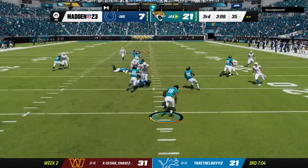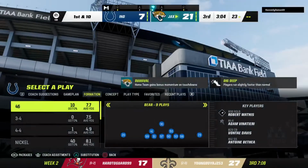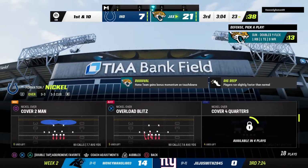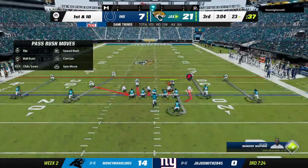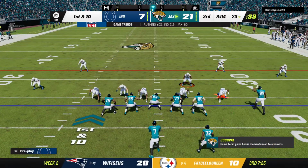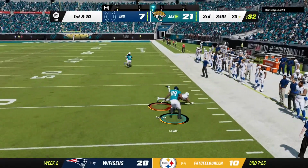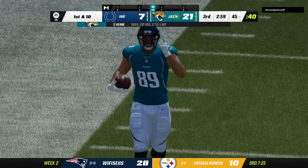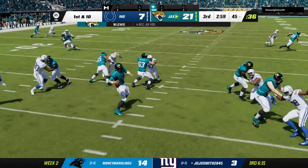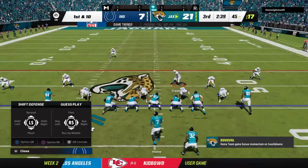Fields it right around the goal line. And not much happening on the return as he'll get this to about the 23. Jaguars come to the line to start their next drive. Their lead down from 21 to 14, but still sitting in a great spot, up 2 scores here in the third quarter. Now a throw right side taken in here to start this drive. And he's going to be out up around the 45-yard line. The big play to start him out has him at the 45 already.